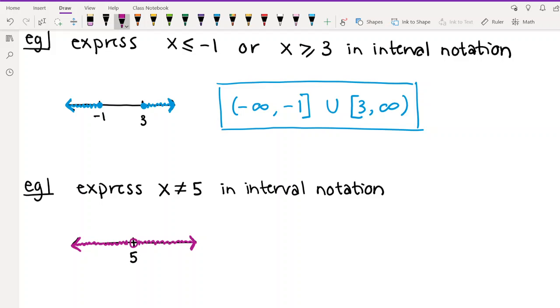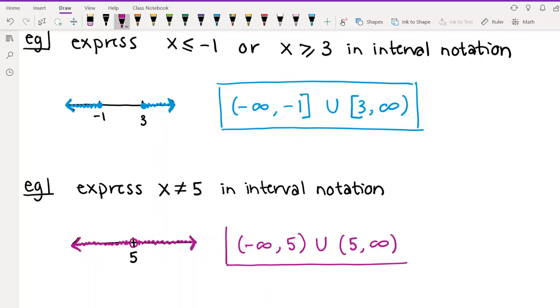And so if you think about it, this example is actually pretty similar to the one above because we actually have 2 intervals here, right? So the first interval is everything from -infinity up until 5, not including 5, right? So just maybe for a moment, cover up the right-hand side and just think about the left-hand side. It's -infinity up until 5. And then we also have another interval on the right side. And so we're going to use the union symbol and then say everything from 5 until infinity.